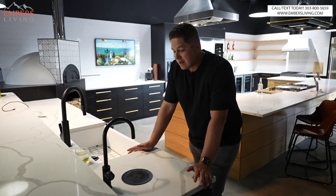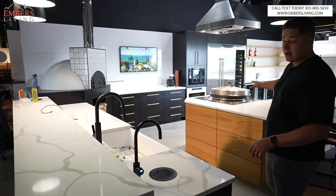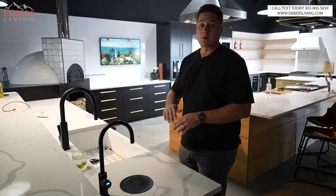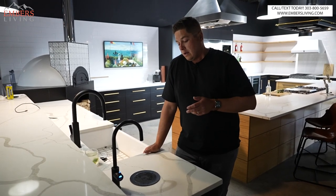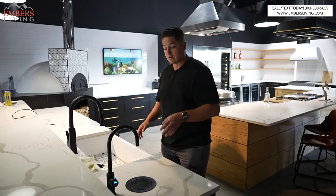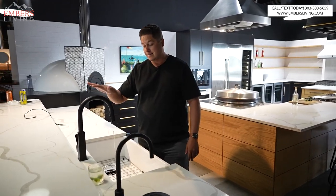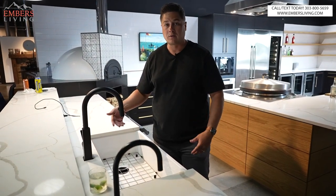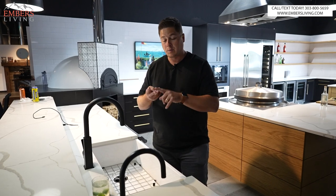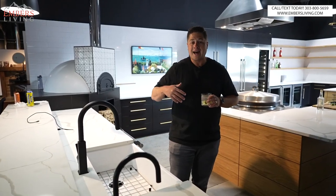All joking aside, let's talk about the function. You can see the way we have it installed is separate from our main faucet, so you can put it anywhere in your kitchen — in your island, near your bar area with your undercounter refrigerator. There are a ton of different designs and heads. It does need its own drain, so we put it by the sink to tie into the drain easily. There's also an option to use it as the primary sink, giving you a fourth function: regular tap water, in addition to cold filtered, sparkling, and instant boiling water.